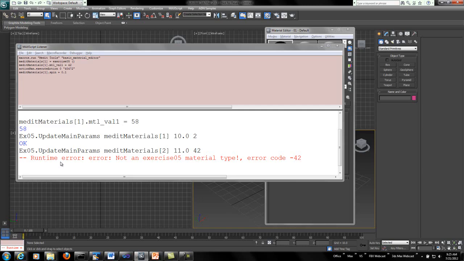Personally, I use function publishing a lot just to debug plugins. So I'm not an expert at MaxScript at all. I don't know it very well, so the built-in MaxScript stuff I'm not that familiar with. But it gives me a nice convenient context that's out of context with the plugin itself. It's a way to enter my plugin from another source. MaxScript is just so convenient for doing that.